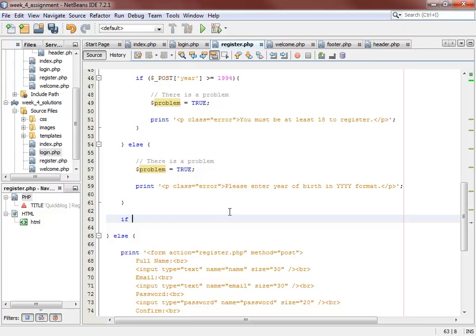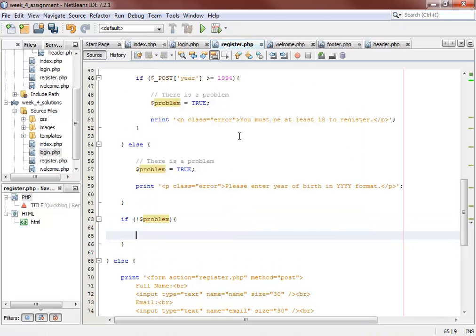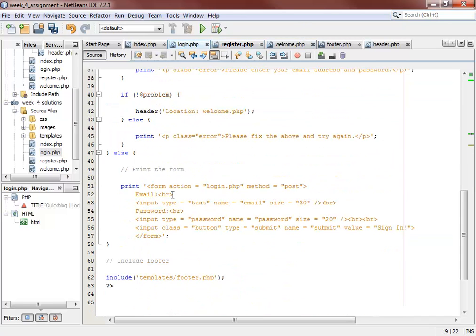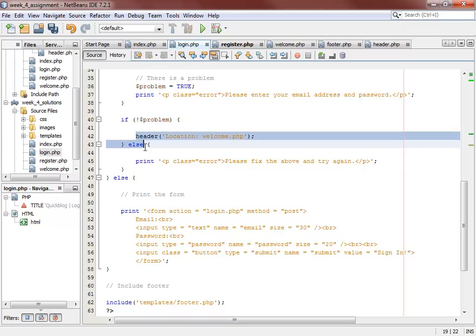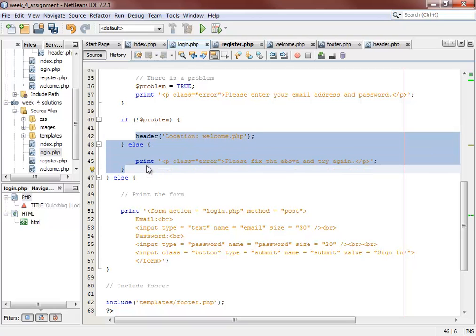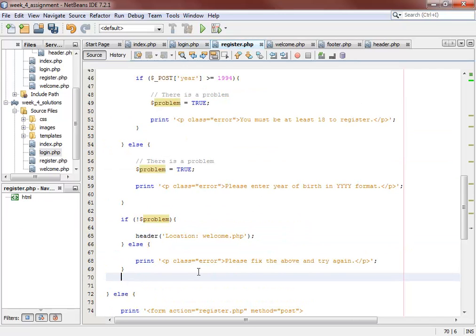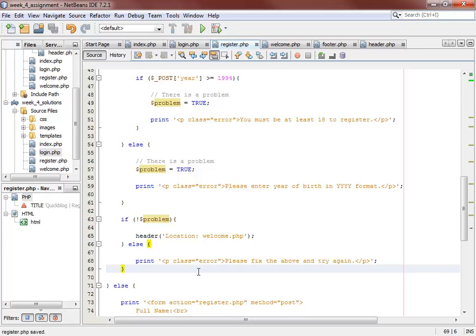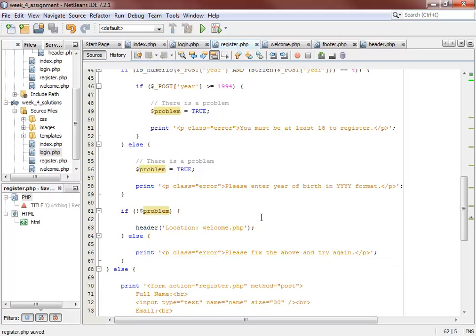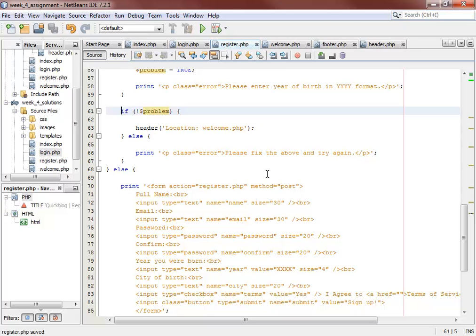We want to say if there are no problems, and I'm going to go back to my login page and I'll just grab it from the bottom here. We're just going to send him off to welcome.php, else tell him to fix the above and try again. Just like we did in the login file. Alright, this should be done.